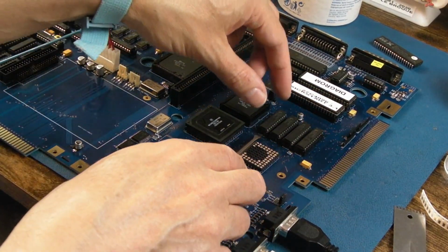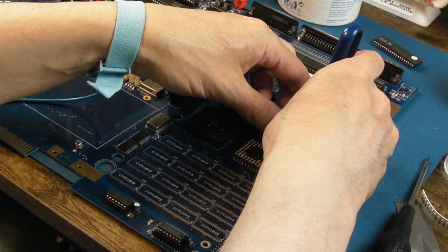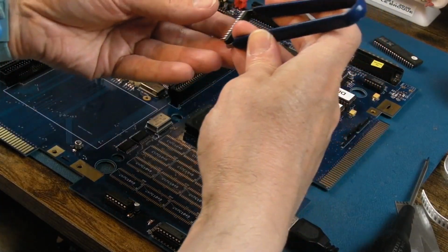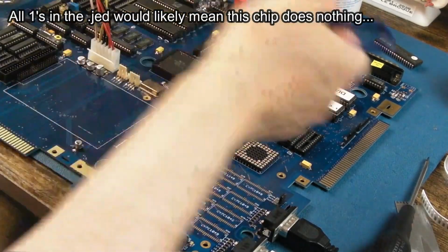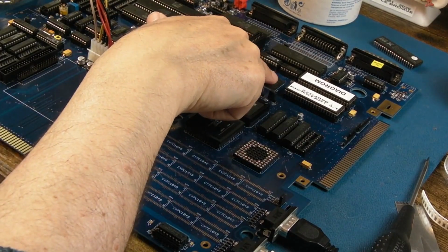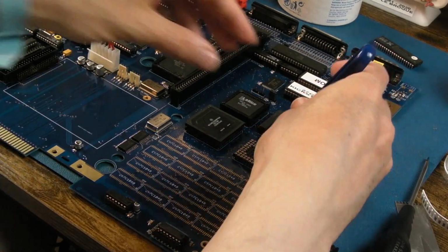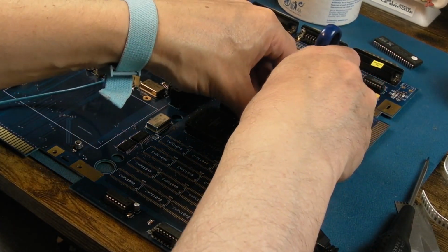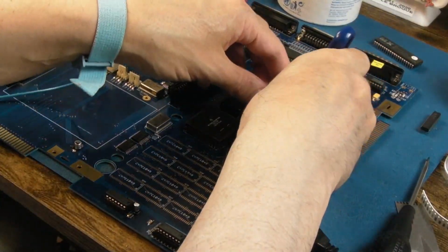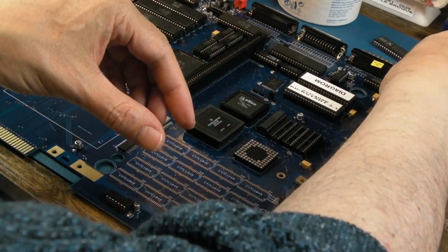I actually think what we should do is remove these GALs here. First of all, let's just try it without that one, because I think that one's going to do nothing. But I could be wrong, because it's all ones. Maybe it's outputting a high somewhere, which means the flash ROM gets selected. No, it's booting now, so it certainly doesn't need that one. But let's remove these ones, because this might be doing the auto config for the RAM, because Diagram is detecting 8 meg from 0 to 0, and that on its own could be a problem. The fact it's got a 0 to 0 range.